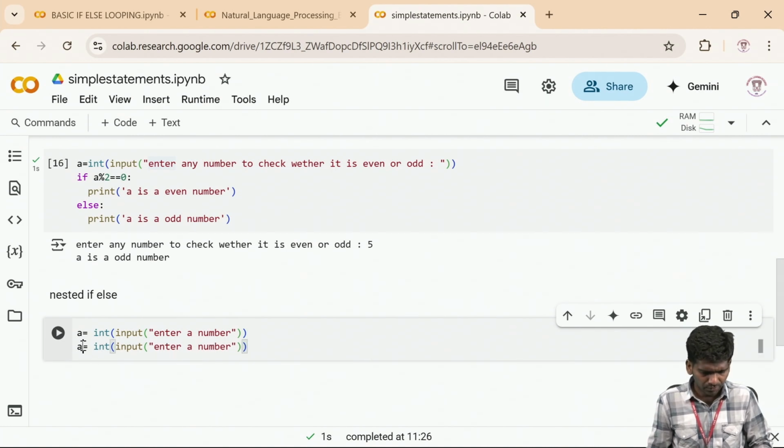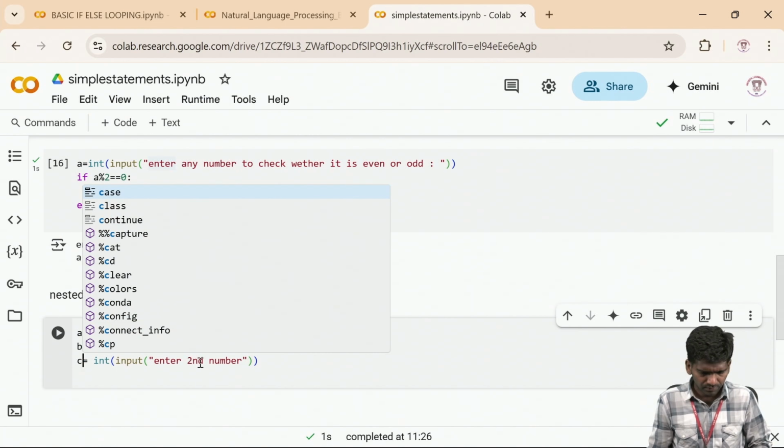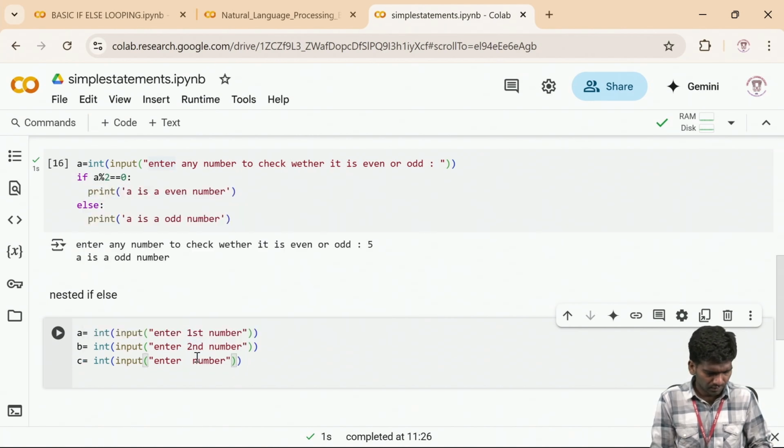So b equal to int input, enter second number. Let me take another number also. So c equal to int input, enter third number. In this way I'll take 3 numbers as input.